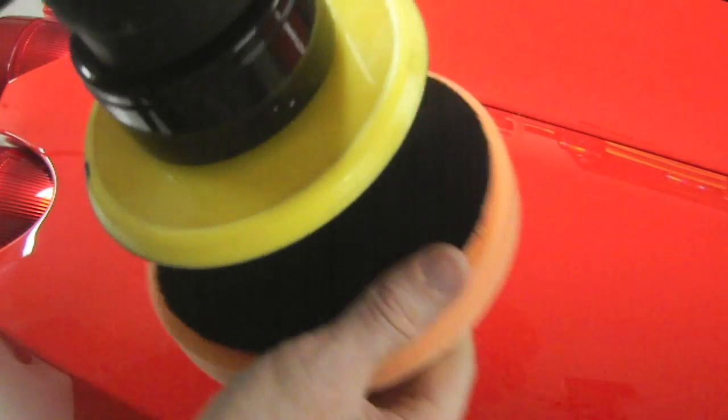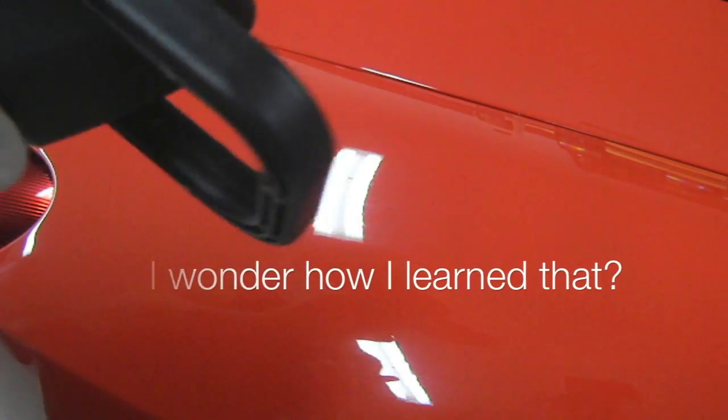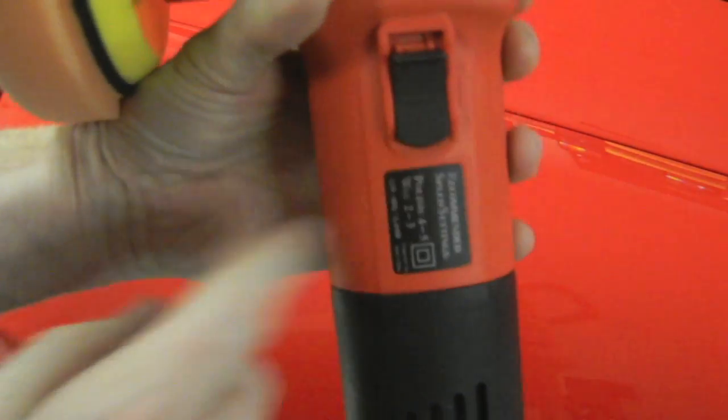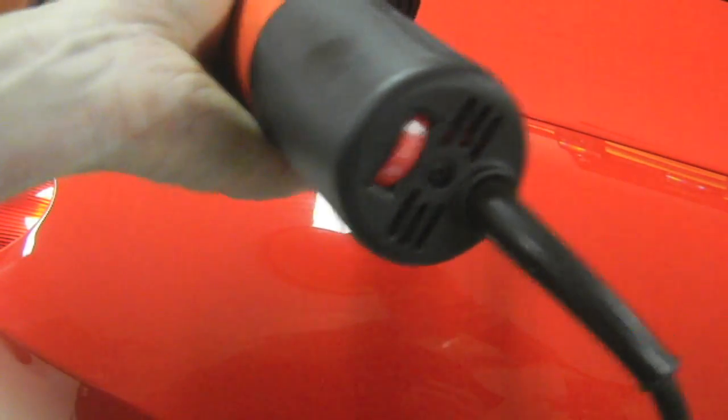Now we're going to put some polish on the orange pad, and we're going to put the pad here. You should always center your pad as best you can. Off-center pad is going to fling polish everywhere. And it says here to run the polish at speeds 4 or 5. I don't think it's really necessary. Maybe it'll get the job done a little quicker. So we'll run it at like 3.5.